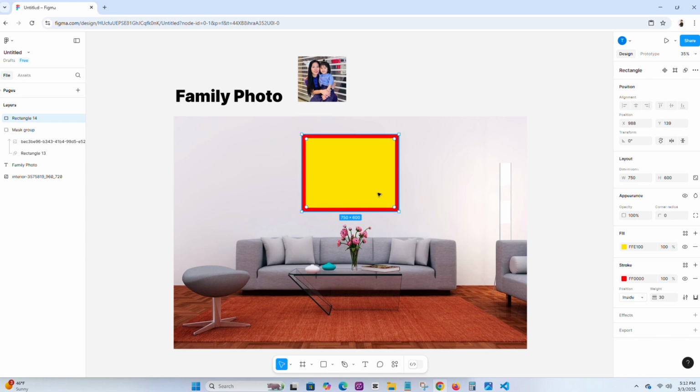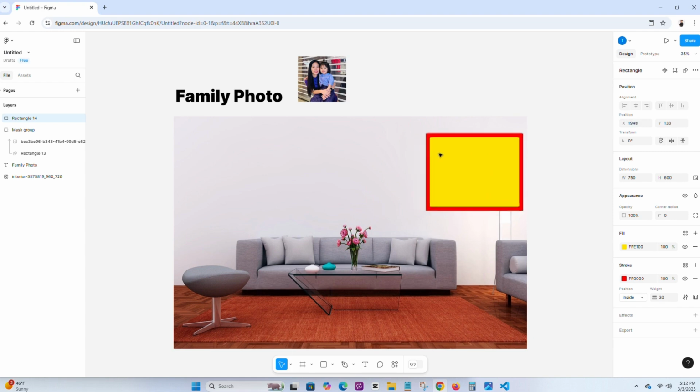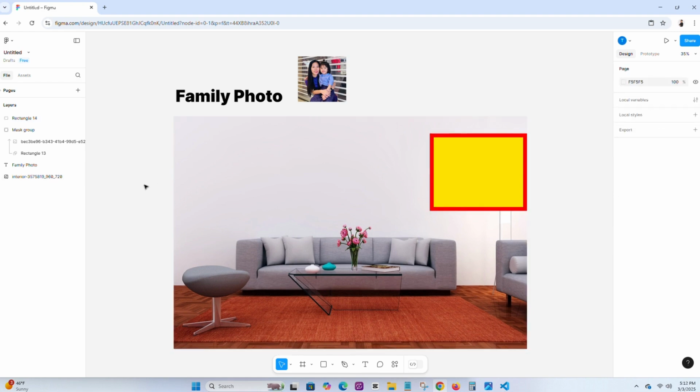Now the second step, like I said, is you need a photo frame border. So I added 30 pixels. And now, finding the right spot that will be the center. To get a center, Figma has its own snapping tool. You can just snap it, and then you have a center. But in the real world, we cannot snap it, so we have to measure it. To do the measurement, I have to cut my photo frame all the way to the right edge, and I have this gap to measure. That's the only way to do it.